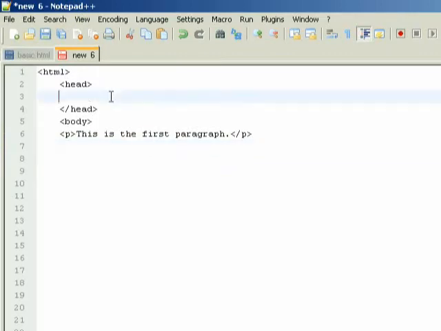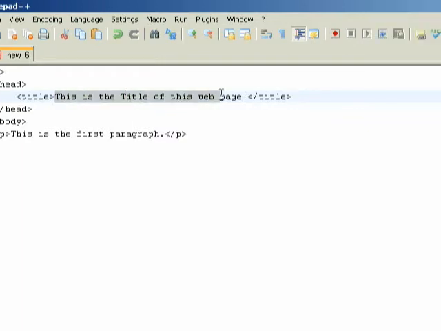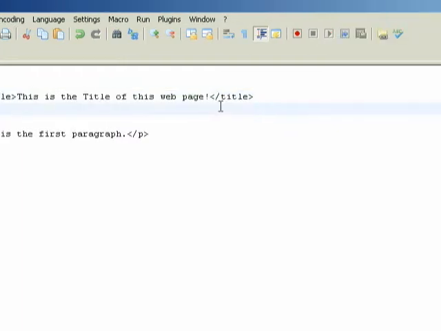Now, something you want in the header is the title. And now we're going to tab, and then we're going to put title, and then we're going to put the /title, and in between that we're going to put the title of the web page. And I'll type, this is the title of this web page! So now we have a title, and it's kind of an obvious noob title, but it works. That's what the title will show as in your browser when you surf this web page.